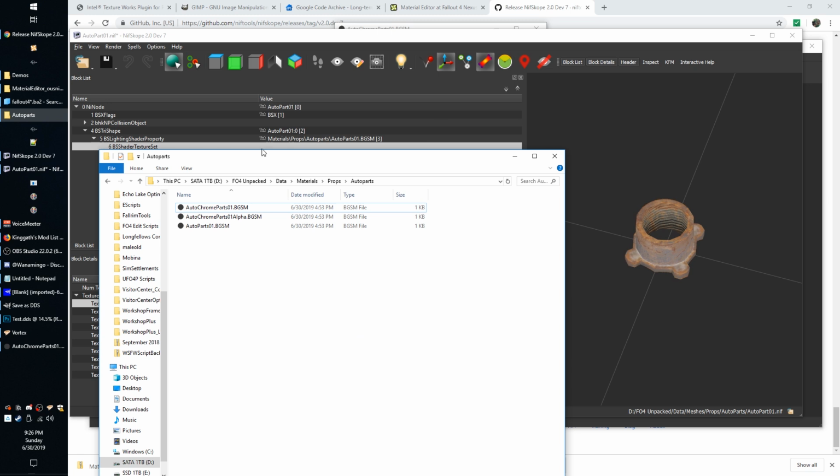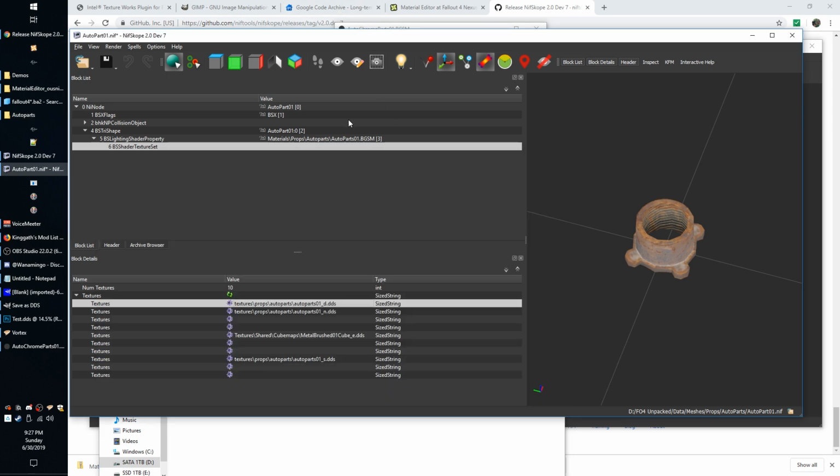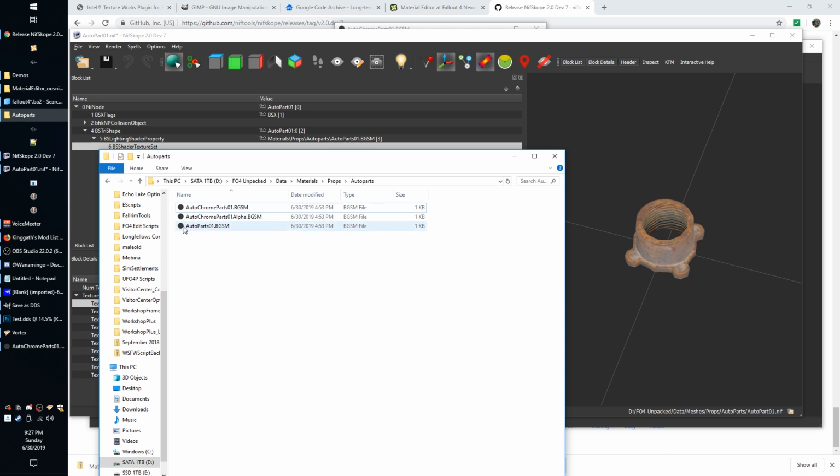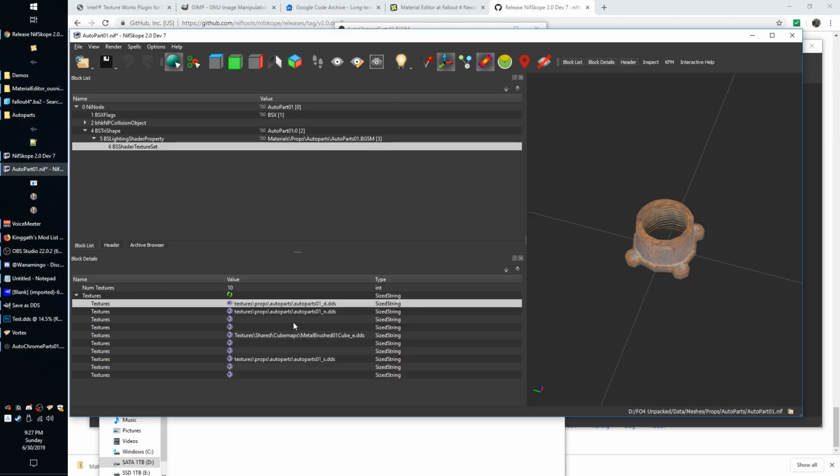I find it very easy for things like that, where I end up having to grab the whole file name and paste it. It's also nice for when you're working with mod files, because they have such bizarre custom formats. It's nice to be able to just see at a glance, no matter what the actual format is, so I know what I have to do with that file. Especially if you get into sound files, there's all sorts of wacky file extensions for sound files to get them as small as necessary for video games. So I really like having the file extension shown, and then you can just copy paste the path and then copy paste the file name, etc. into Nifskope. So that should cover all of those tools.